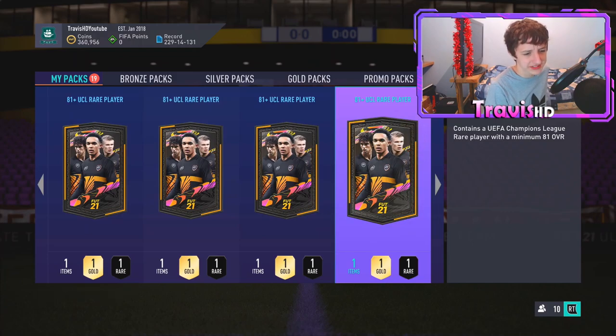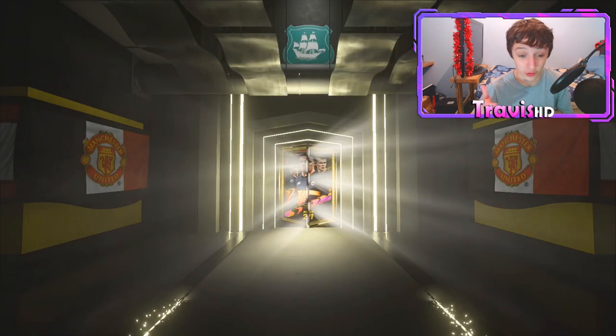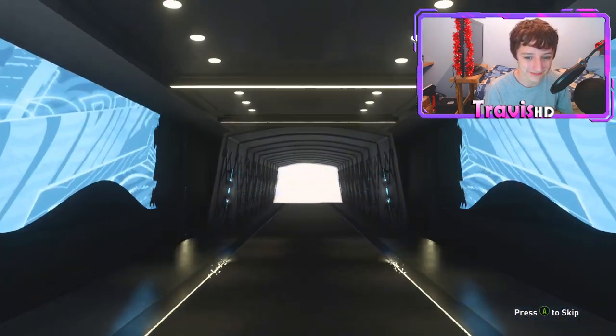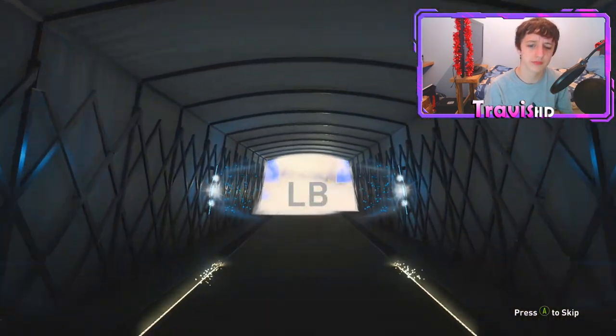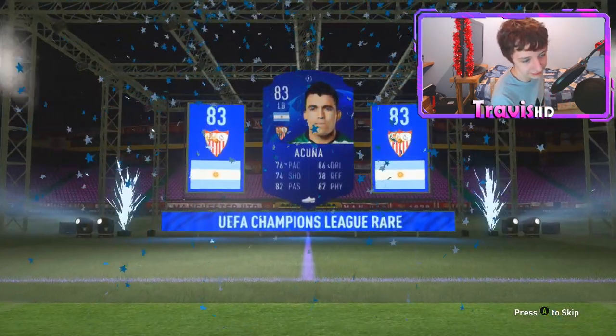I always hate showing stinkers, I really do, but I want to show people what these packs are like before going ahead and crafting loads. No walkout there again. Ah, damn it. Argentina left back, it's going to be Tagliafico. No, it's going to be Acuna. Acuna right there, 83 rated.